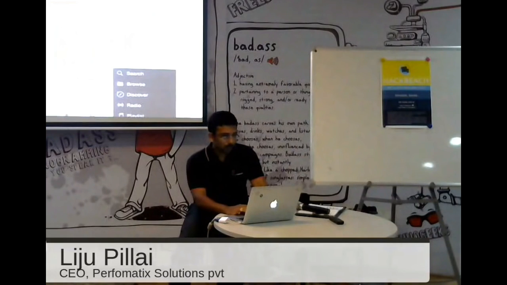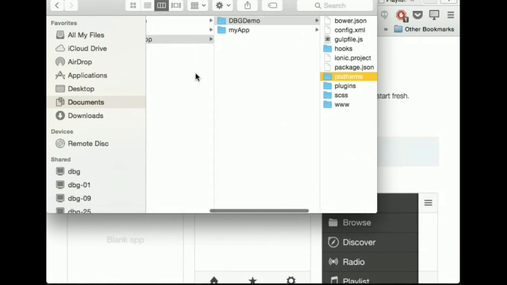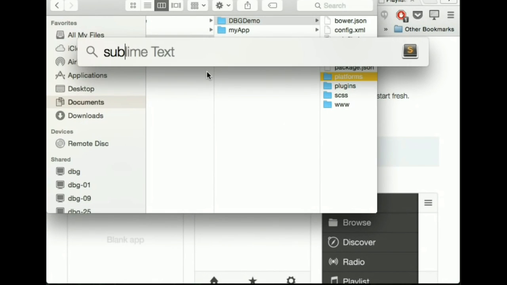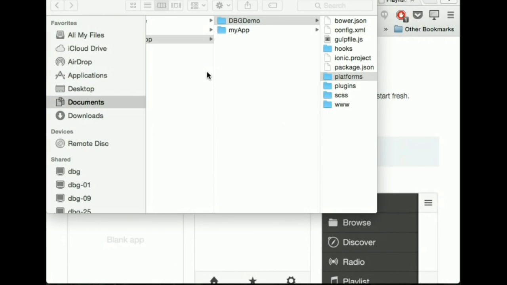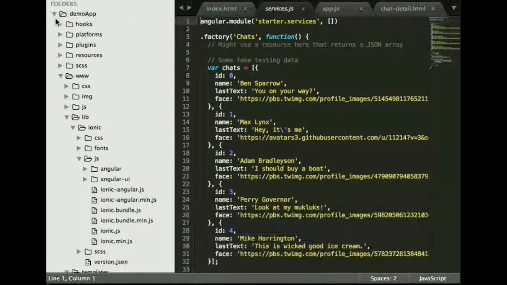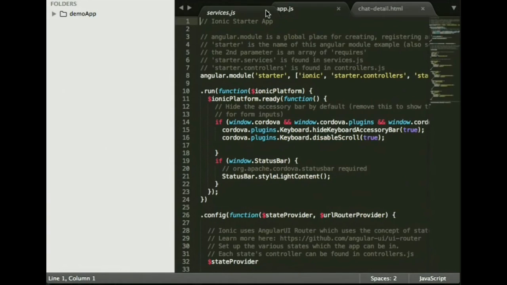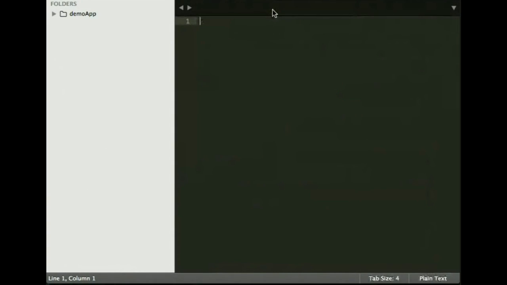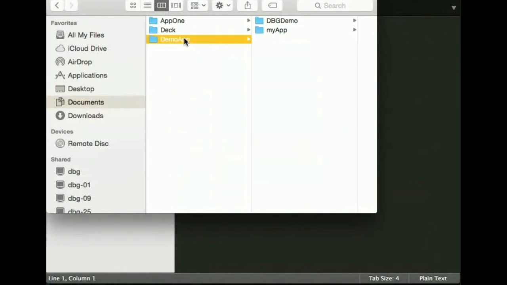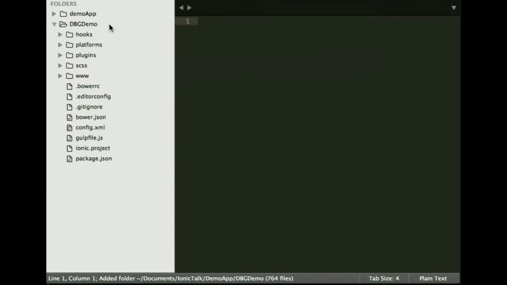So now what I'll do is I'll get into a little bit of code here, right? All right, so now I'm going to get into a little bit of Ionic coding.